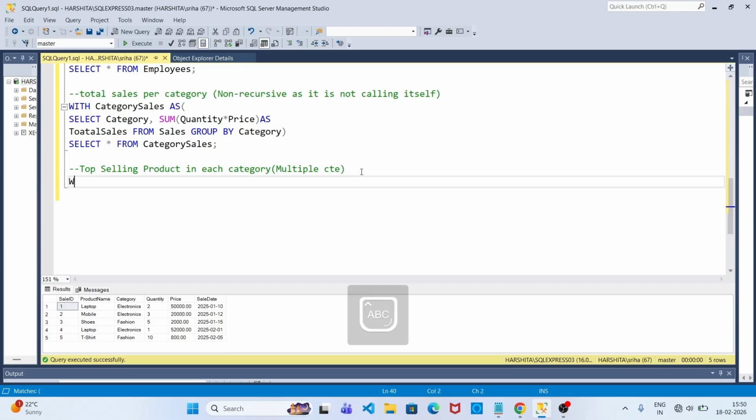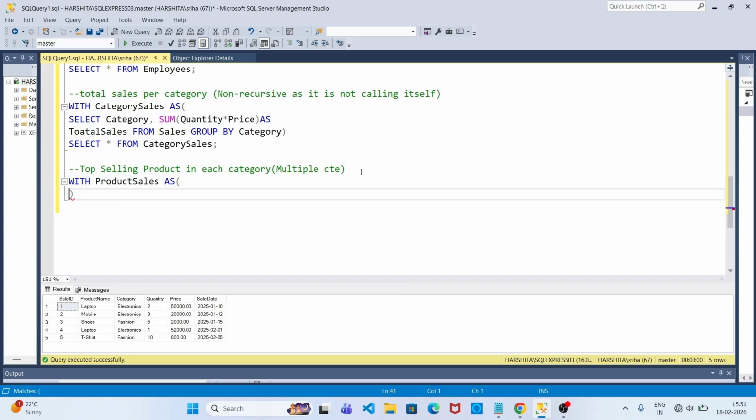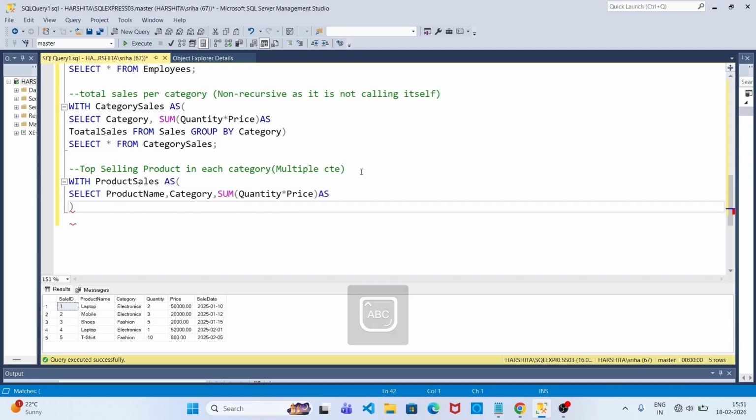So I'll create my first CTE, product sales. Inside that I'll select product name and category. Then I'll calculate sum of quantity multiplied by price, and alias it as total sales.